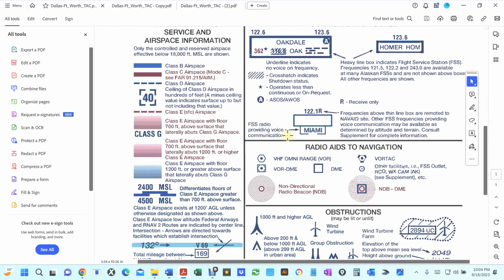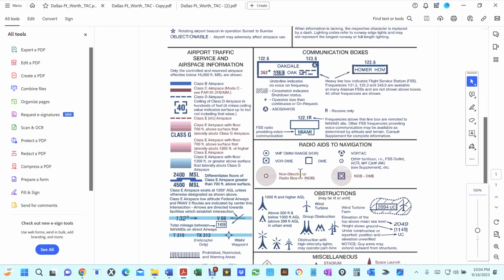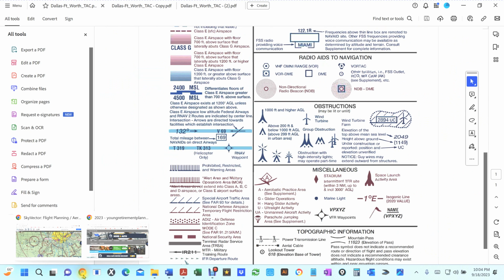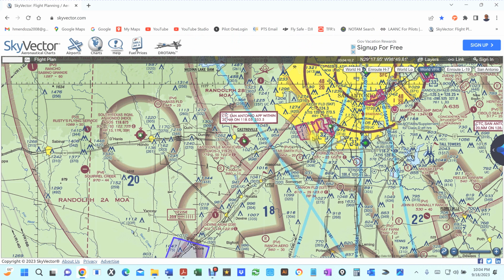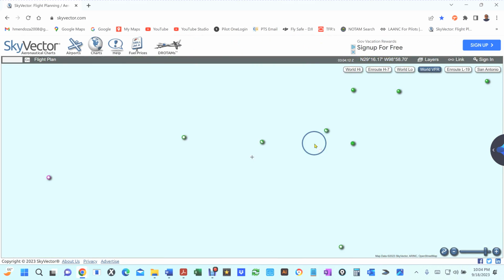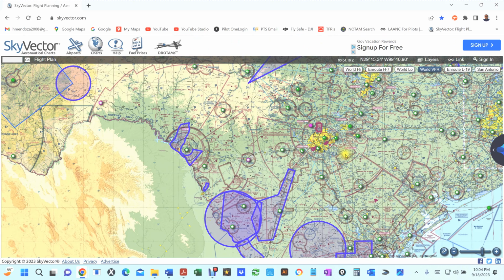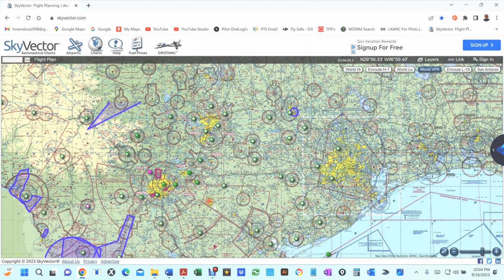It really doesn't take that long to look at this and memorize this stuff. Because once you memorize this, you can go into an aeronautical map and know exactly what everything is. Because this aeronautical chart is going to get you out of trouble.